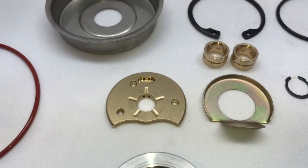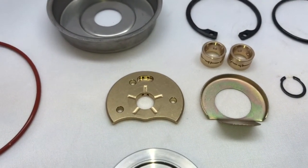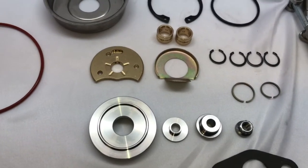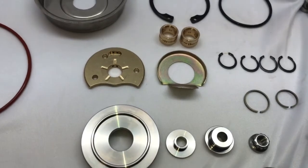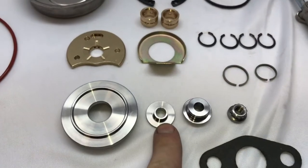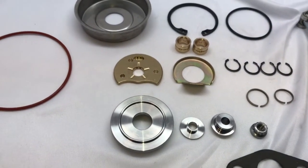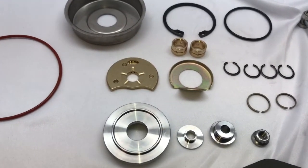This thrust bearing is one of the few thrust bearings that does not require an upgraded thrust bearing rebuild kit. That is a unique piece about the whole set — it's the only turbo I can think of that we work on that does not need an upgraded rebuild kit, because this collar is wide enough and wide enough on the backside to withstand as much boost as you want to throw at it, which at the most Cummins recommends 44 PSI.